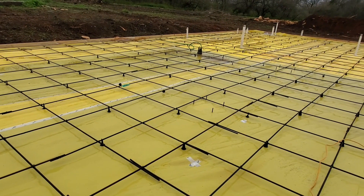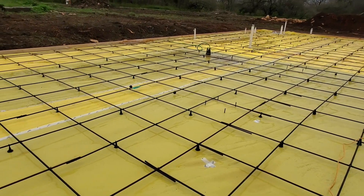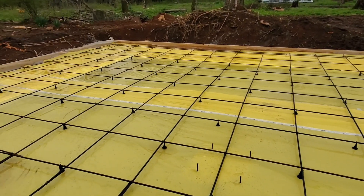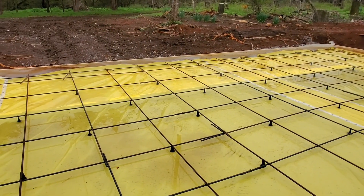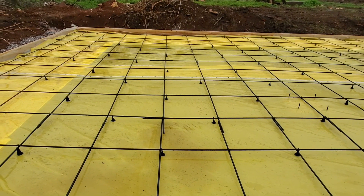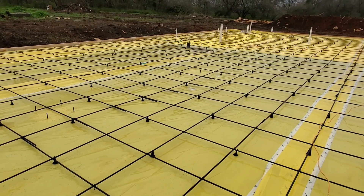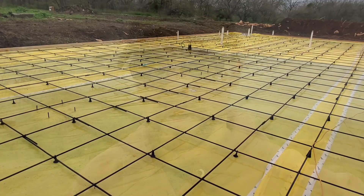It's supposed to be nice tomorrow — the weather just changes like crazy. In a previous video I talked about all the rain we were going to have. Most of that's been taken out and now we're looking at 80 degrees on Tuesday, which is awesome. So we're hoping to be able to pour the slab here, maybe Tuesday or Wednesday. Then get ready to do the radiant heat flooring, which you can see there in the back.